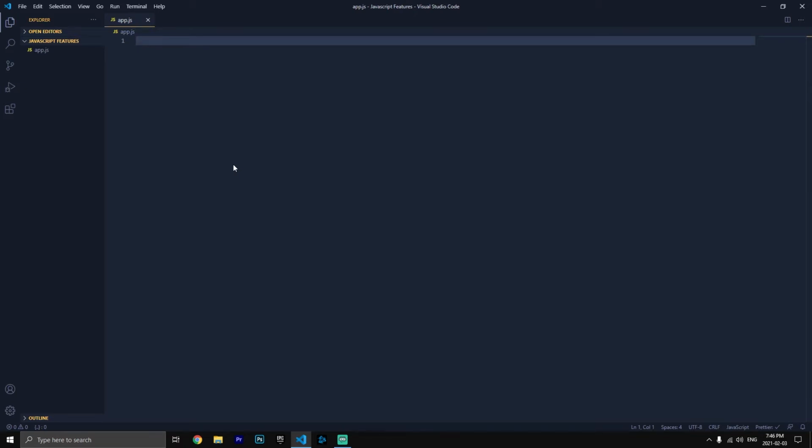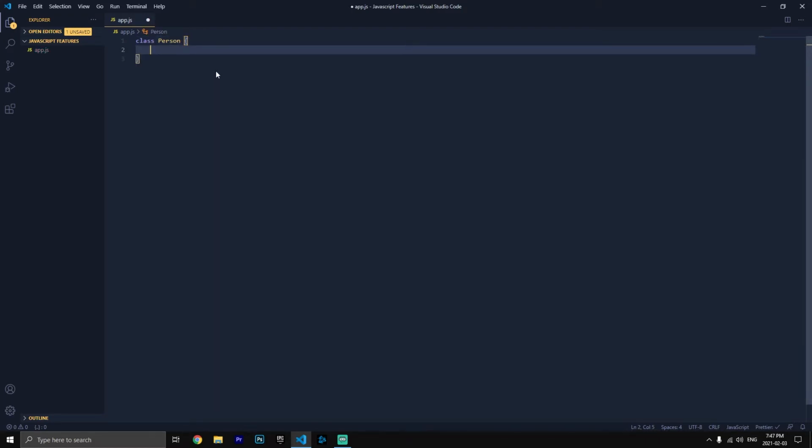We use classes to create the basic blueprint or template of an object. So it helps us create multiple objects with the same variables and functions without duplicating our code. Here's how to create a class. So we type class, person, and then right away we type the curly braces. So we don't type equals. That's going to give us an error. So class, person, space, curly braces, enter inside the curly braces. Here's where we define the basic template of this class.